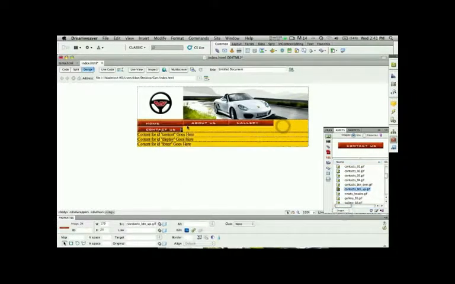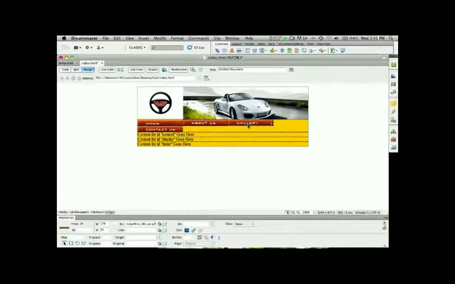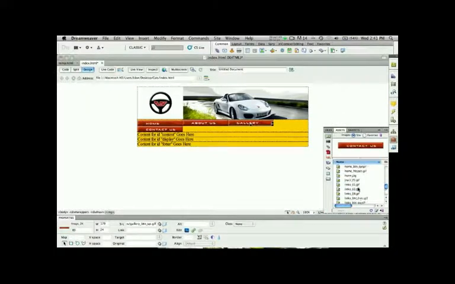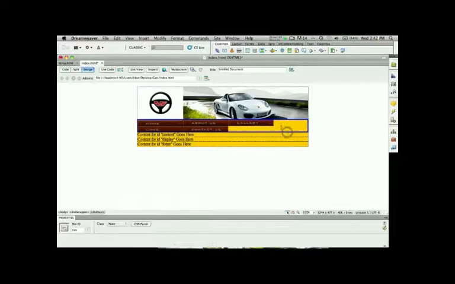Well, I need one more, which is called links, and I want it in between the gallery and the contact. So I'll click on the one, and in that case, it's going to come right in front of this one, and I'll go and look in my assets for the links. So L for links underscore btn underscore up, and I'll click on insert, and I'll click on OK. Right, so I have this, but this is not how my layout actually looks, because I have not defined the look of that particular nav div. So I'll go into it and define the look of it. I want the width to be 170, and that's exactly what's going to fix the problem for me.